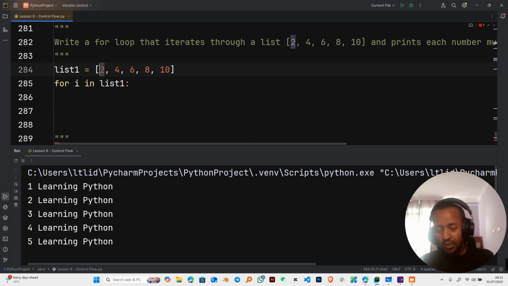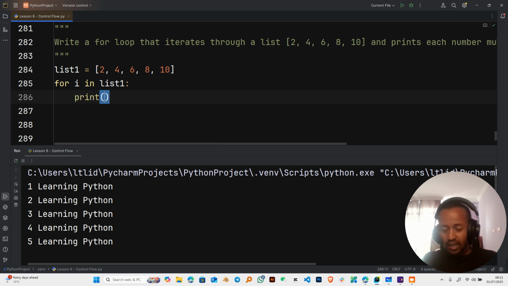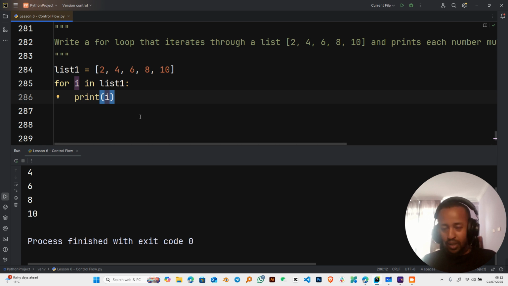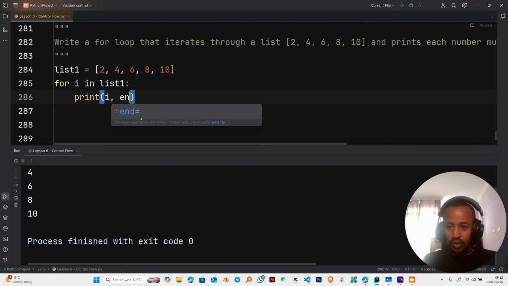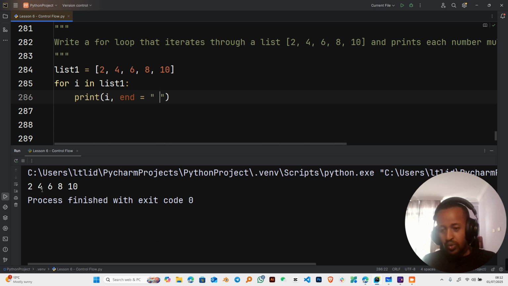Like this is the zeroth index, this is the first index, this is the second, and it keeps on going like that. So if we go ahead and print i, then it's going to print out the sequence in the loop. To see it in just one line, we can do end, as I've showed you in the previous lecture, with a space in between. So it's 2, 4, 6, 8, and 10.